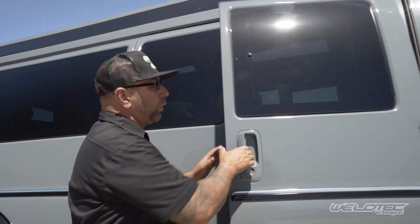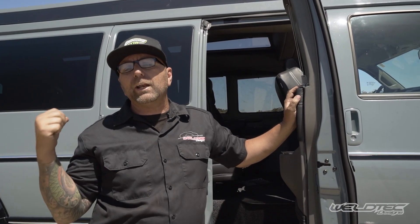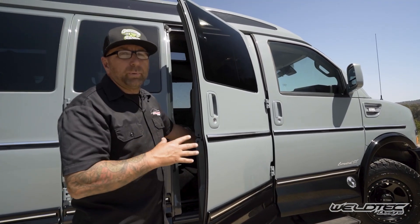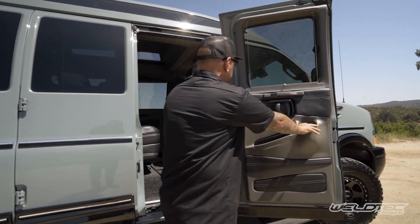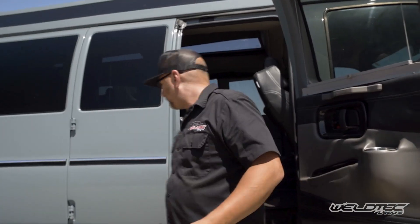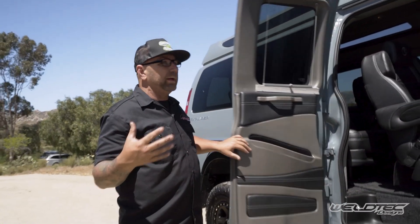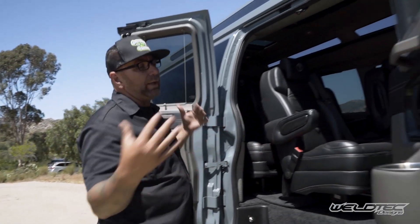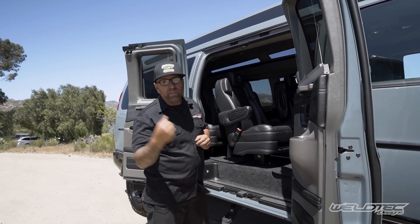As you notice when I opened up this door, it stops right there — but know that this door will open up farther. If you've never seen this little tip and trick, let me show you how to open up your door all the way. In order to open up this door all the way, I'm going to close the door and have it only open about 25%, then just hold this little lever as I go to open it. Now you can see that door opens up really nicely. And I can also do that on the back doors — you can see how much bigger that opens up versus just coming out 90 degrees.